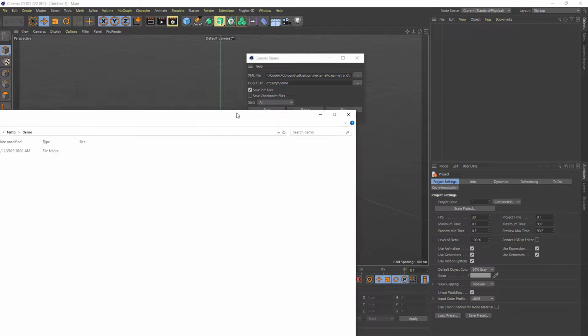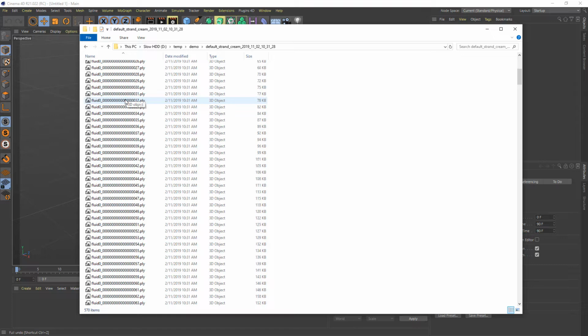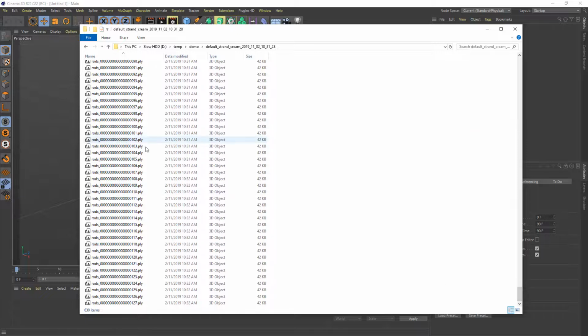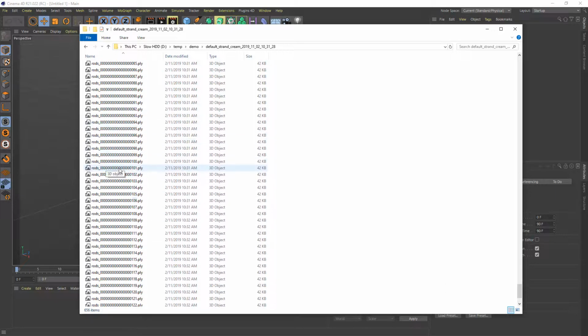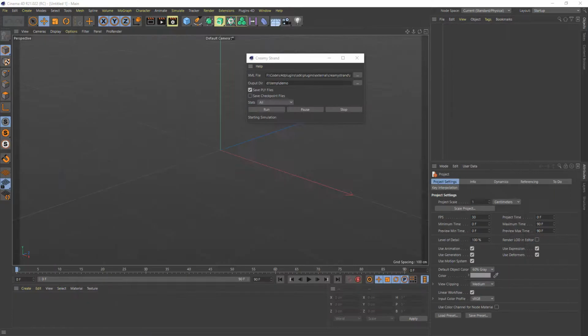And that simulation is now running, and what it's doing is writing out into a folder in that location, and it uses the name of the XML file and the current date and time. If you open up this, you'll see all these files being created. There's the fluid files, there's these mesh files, and there's also these ones called rods, these rod files. Now these are like the hairs or the strings or the noodles in the scene. So if you let that run for a while, and for a while depends how long you want it to run for, really.